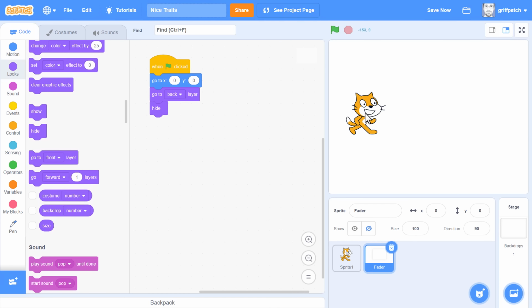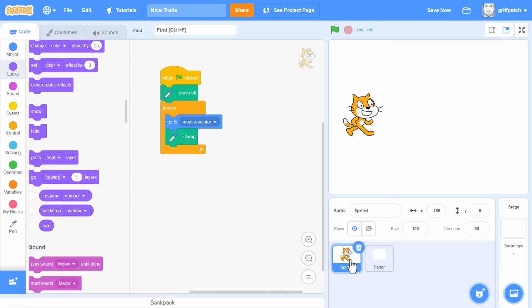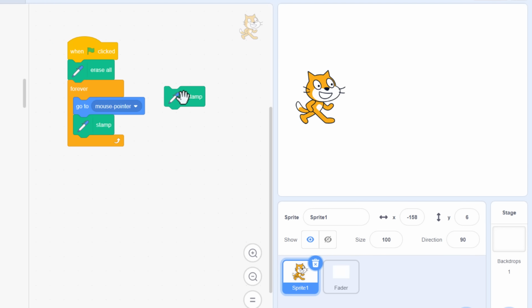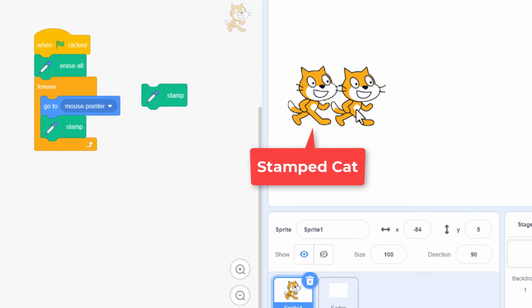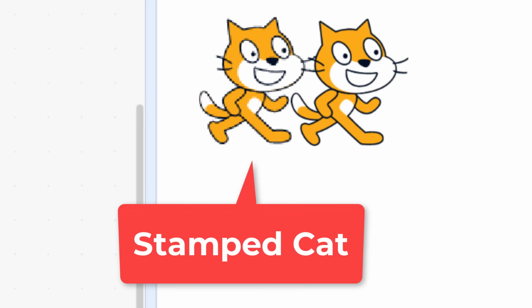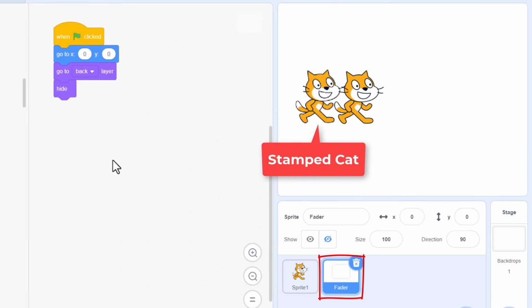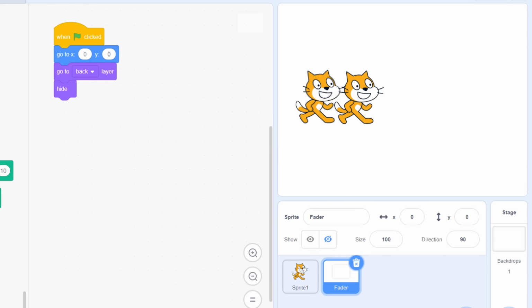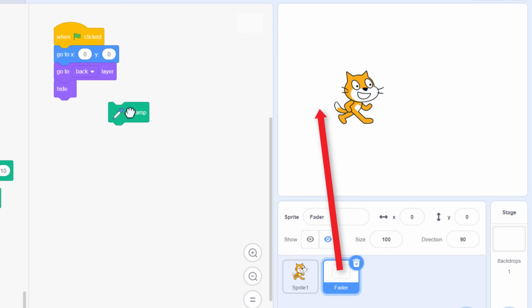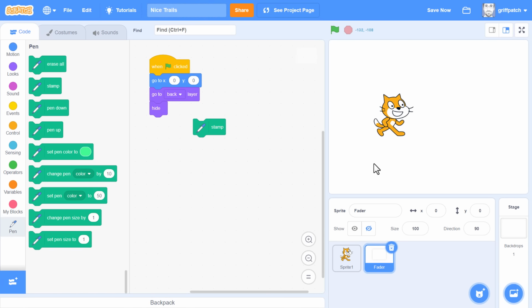And we want to now click into the Scratchcat Sprite 1 and duplicate the stamp block. This is what I wanted to show you. Click Stamp, and I can now move Scratchcat over to the right, leaving behind the stamped cat as expected. So what happens if we then stamp the white fader sprite right afterwards? Well, no prizes, I'm afraid, if you guessed that it would stamp the white costume right over the old stamped cat costume. They are now completely erased, so that wasn't so useful.